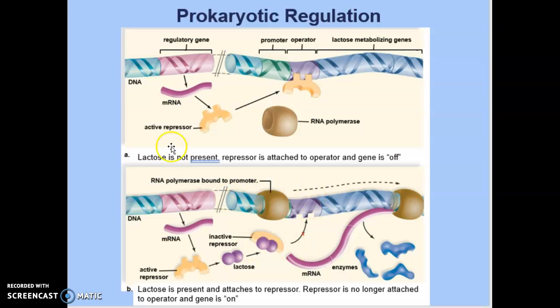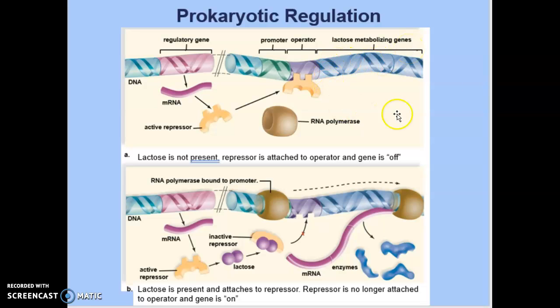This one's going to be more familiar because it has to do with lactose. Lactase is the enzyme. Sorry, I was reading that wrong. Lactase is going to be an enzyme that breaks down lactose. So this right here is going to be the regulator gene, that would make the lactase enzyme, or the lactose metabolizing genes.